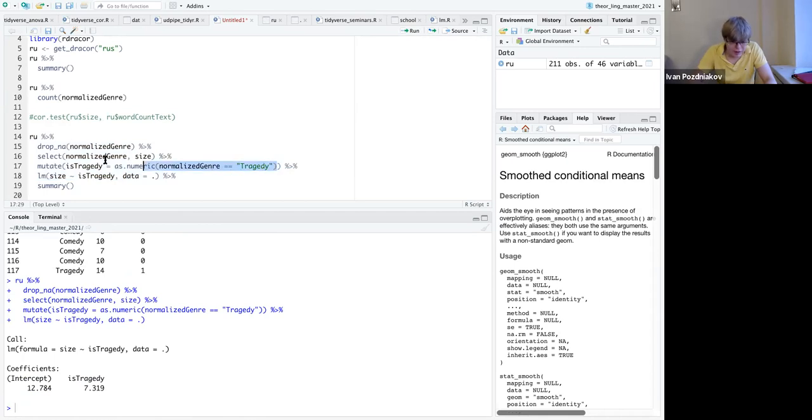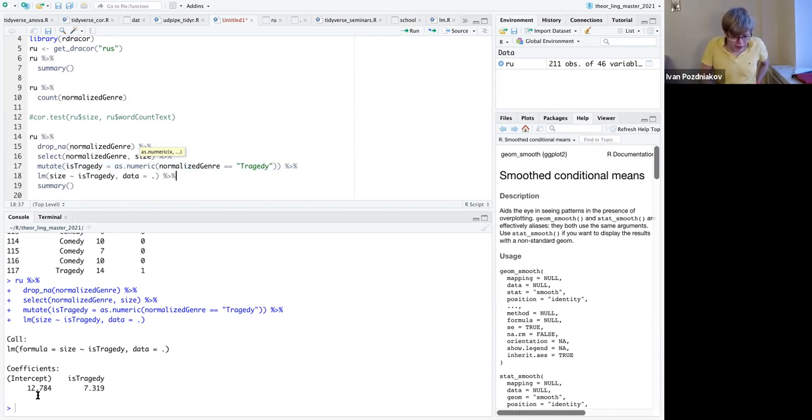So basically, this operation that we did explicitly there, where we converted this categorical variable to a dummy variable, is something that the LM function does by default implicitly if we just use a character variable as a predictor. So we don't really need to create a dummy variable by ourselves, but it's important to understand what's actually happening inside this LM function: it converts this categorical variable to a numerical variable.